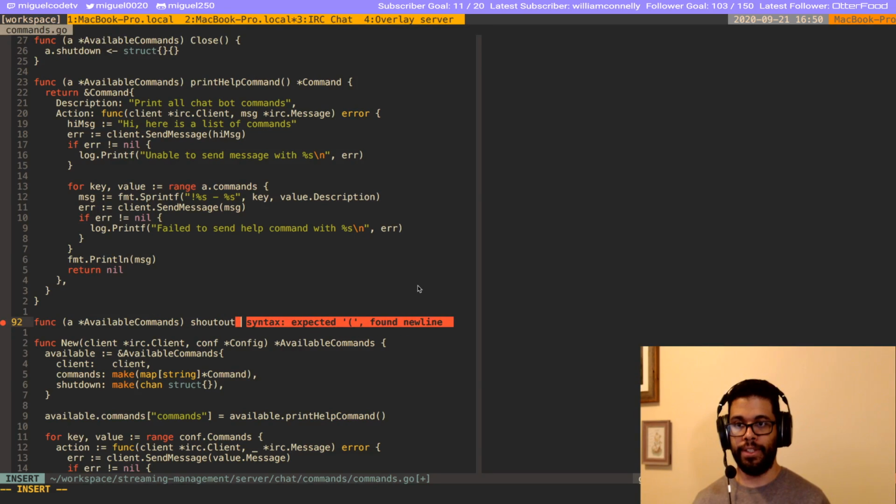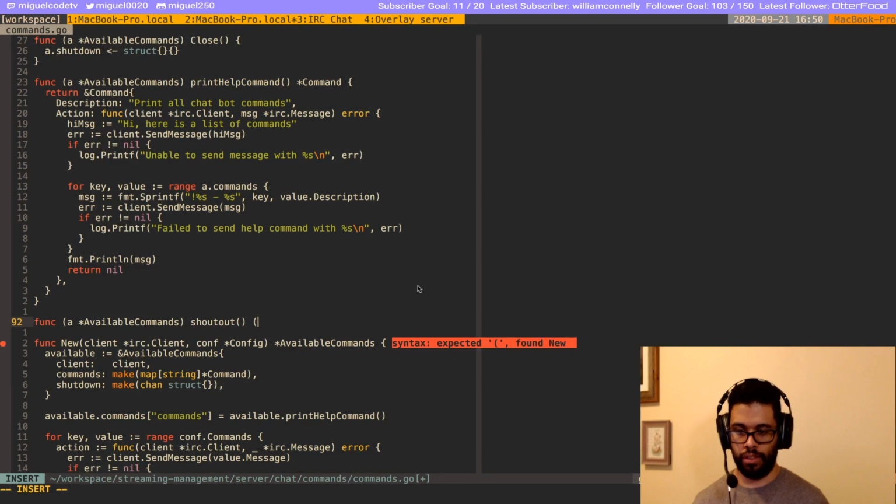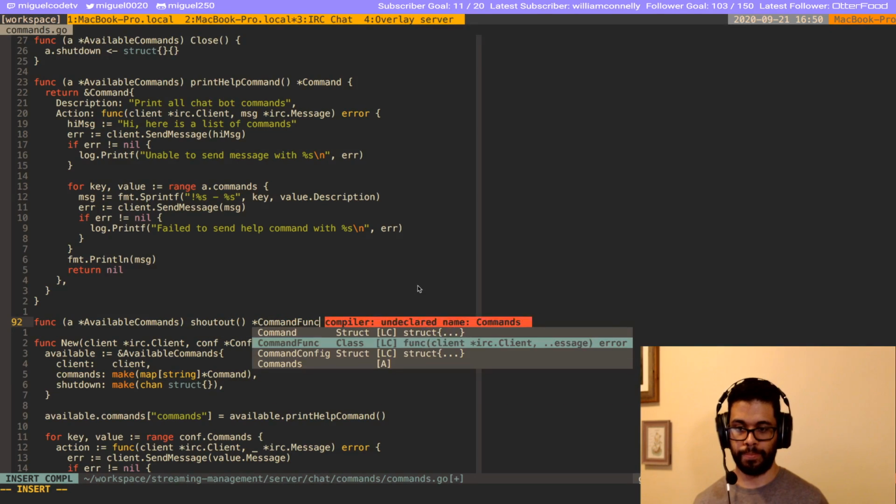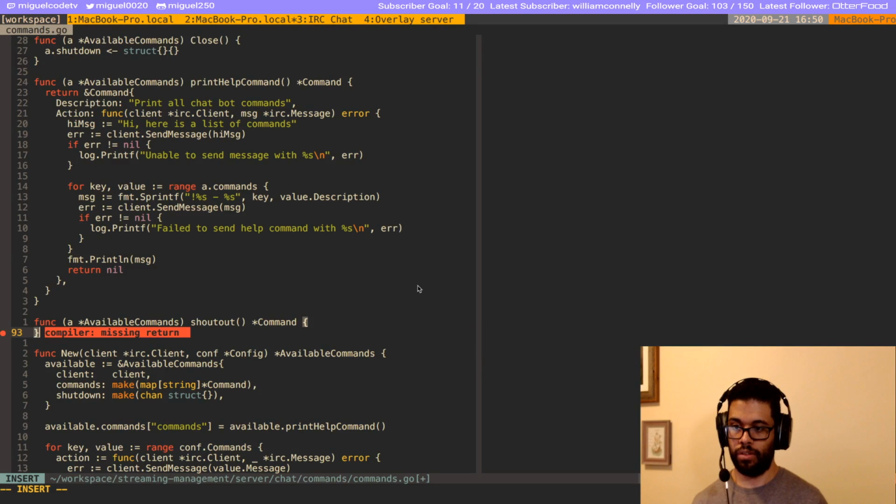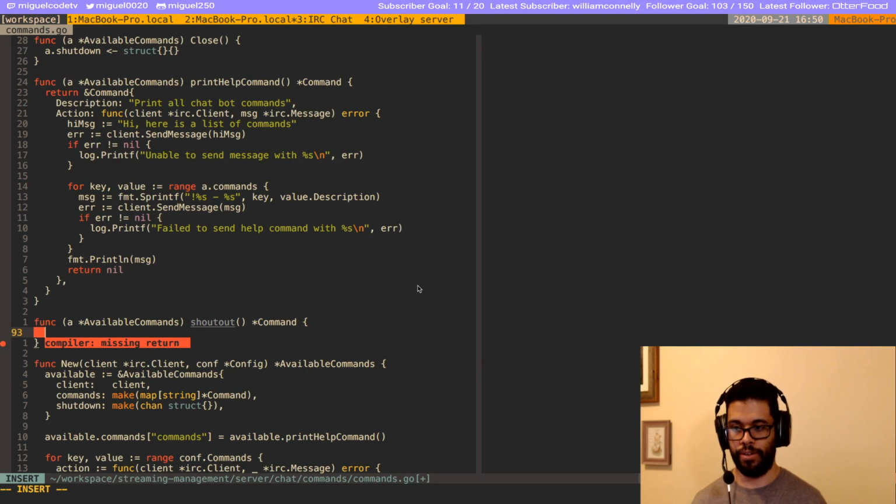Okay, and this returns a command. So shoutout is the one that is going to be used to replace the other command that we had in place. So let's see.